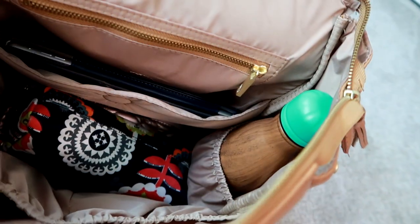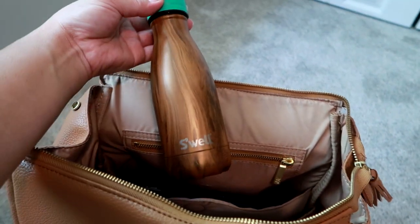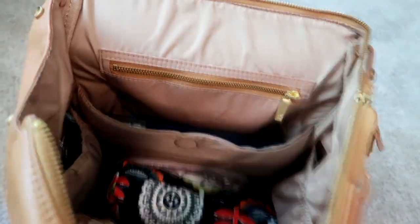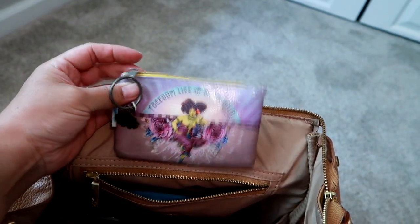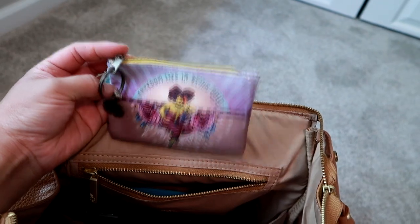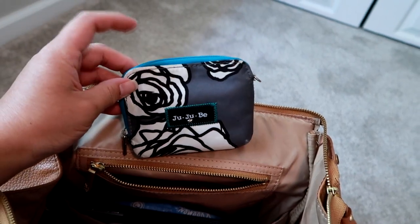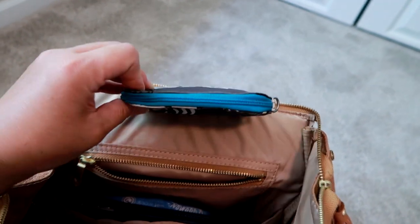The other side pocket is not insulated — it's just a regular pocket. I have my son's nine-ounce Swell bottle with water in there; these keep beverages hot or cold for a long time. The zippered pocket on the back holds two little pouches — the first has some earbuds and a cleaning cloth, and I also have a small JuJuBe set piece with coupons, punch cards, and reward cards I don't want bulking up my wallet.